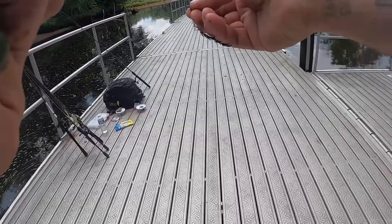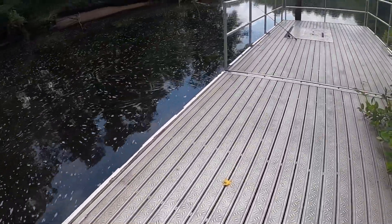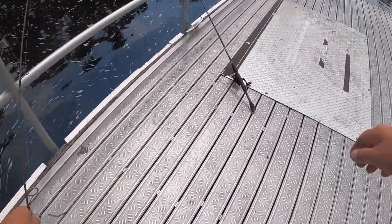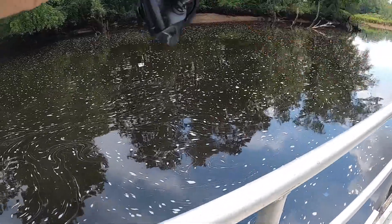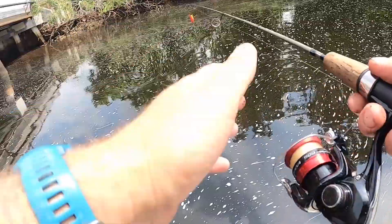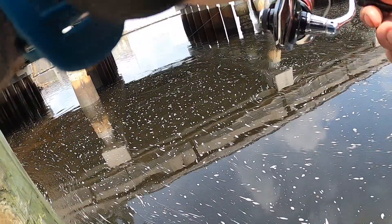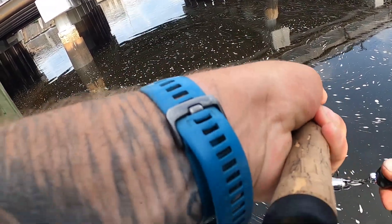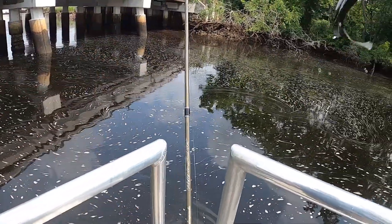One of these things just got hit and I'm pretty sure it was the far one. Oh yeah — whatever it was, I don't have it. Fish on instantly — looks like a bluegill — yes sir, this is a big bluegill actually. Might use this guy as cut bait for sure.